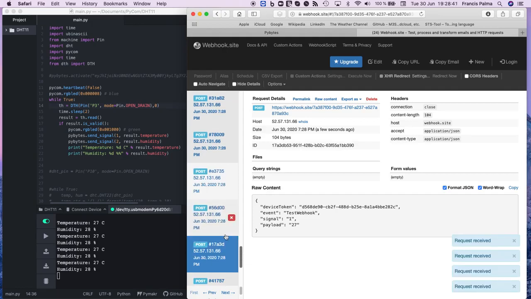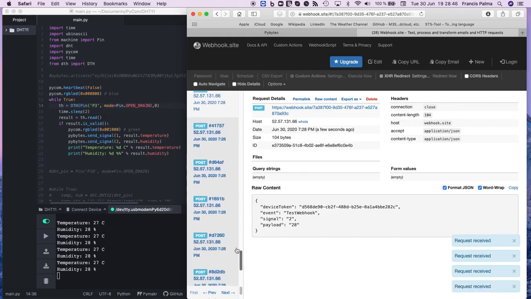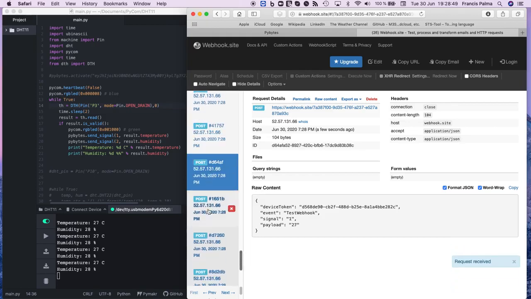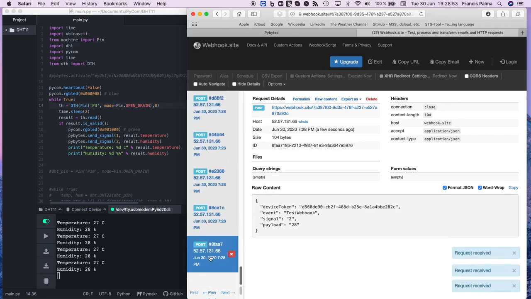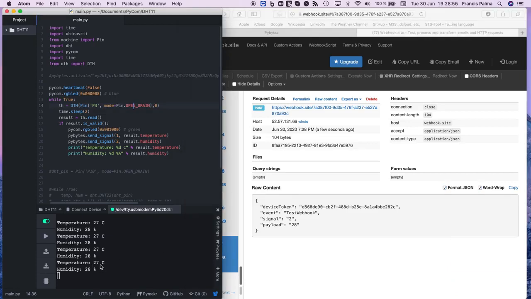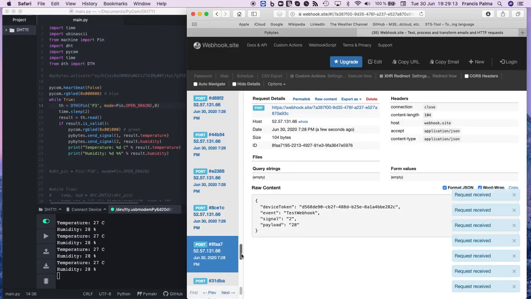Once you could successfully send the test message, as you can see, since my project is running here, my sensor is gathering the data, so it's continuously sending the data to the Pybytes platform, and the Pybytes platform is continuously sending the data to the webhook.